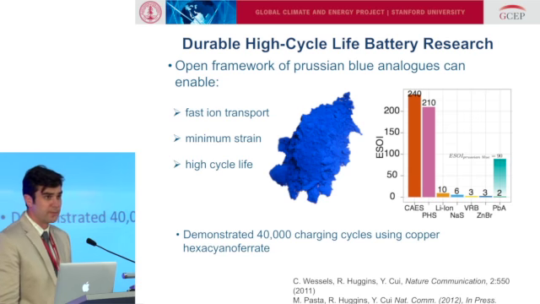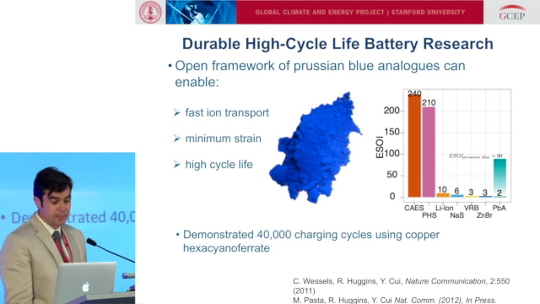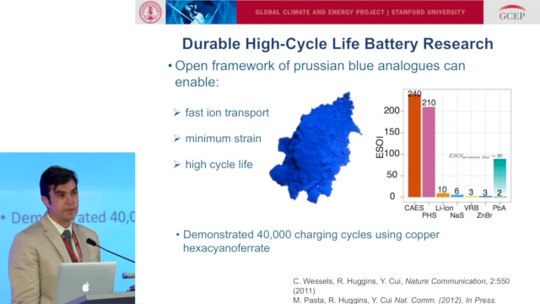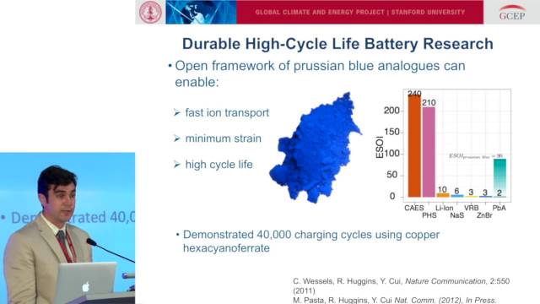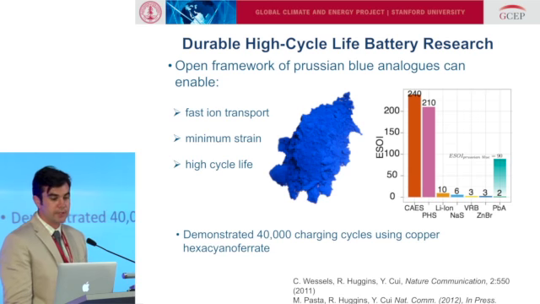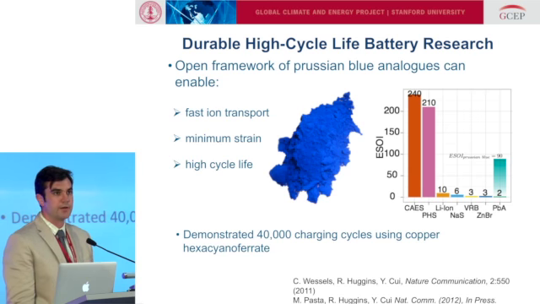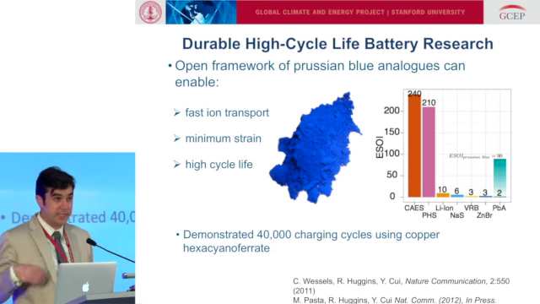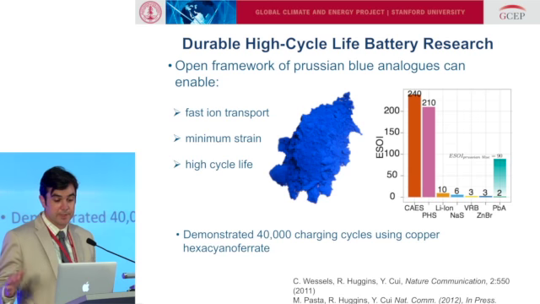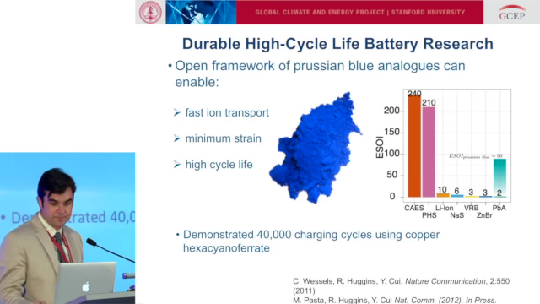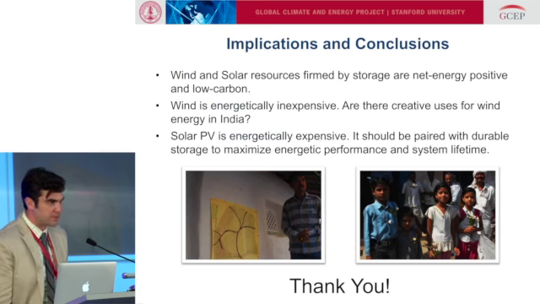And so this work by Professor Huggins and Professor Shui and their postdocs have demonstrated over 40,000 cycles. If we plug that 40,000 cycle value into the energy stored on investment equation, then that lead acid technology now achieves an ESOI value of 90, which allows it to store wind in an energetically favorable way when compared to simply curtailing that resource. All right, so let's bring this back to India.